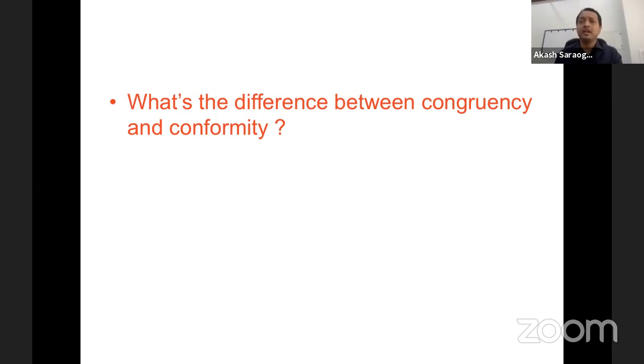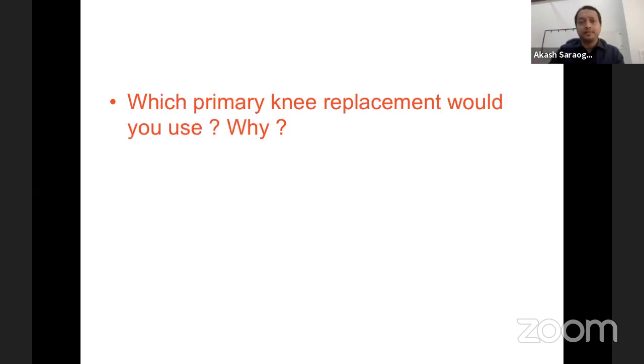Lastly, what is constraint? Constraint defines the level of freedom of a joint. If I'm using a hinge implant, it has got more constraint. It has got lesser degree of freedom. So there are different levels of constraint. For example, unicompartmental knee is the least constrained, followed by rotating platform, followed by cruciate retaining, followed by cruciate substituting, followed by VVC type of implant, followed by rotating hinge, and finally a fixed hinge. So we have increased levels of constraint. I hope everyone is clear about congruency, conformity, and constraint, right?